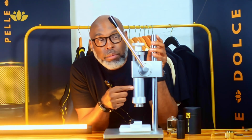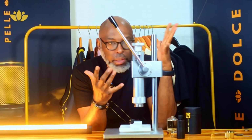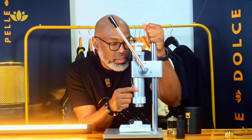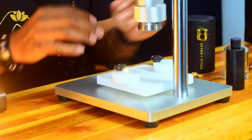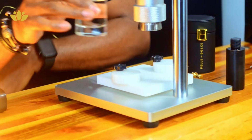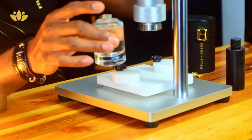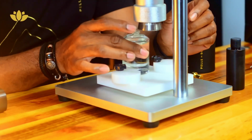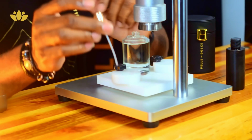So this is probably, I would say, the most important piece of equipment that I have for making Pelle Dolce Eau de Parfum. So this is what seals it. This is what transforms an empty bottle into a sealed bottle of Pelle Dolce. So let's make a bottle. All right, here we go. I've gone ahead and filled up a bottle in the interest of time. Remember, I had the dispenser to my left, so I've just used it and filled up one bottle. So first things first, place it here, and we need a pump, right?